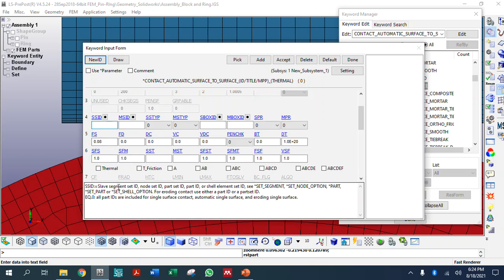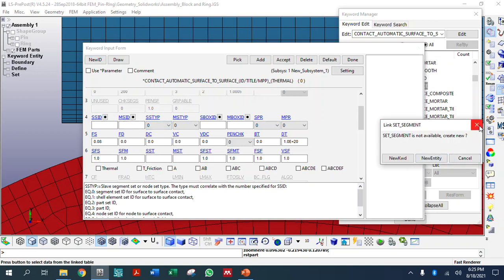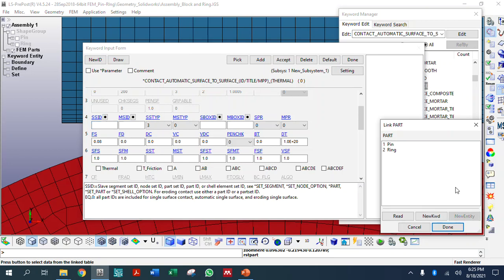In this case, we assign the rigid body to be the slave. So the type of the slave we should choose based on the ID. Sorry, per ID we choose number 3, so then we can choose the ring.